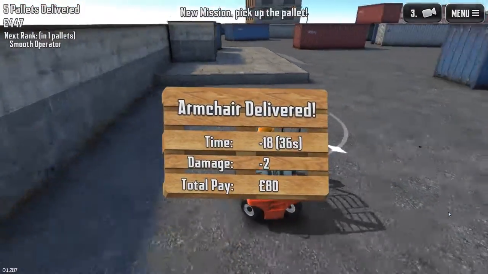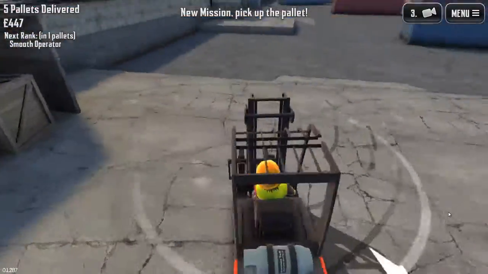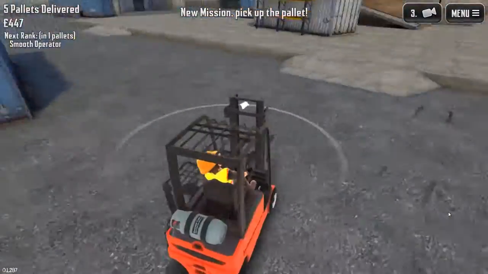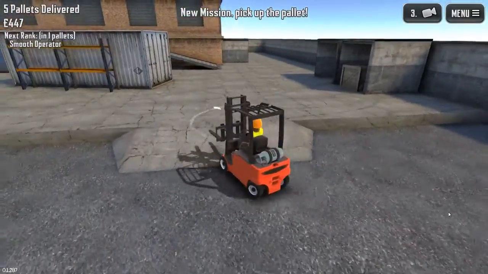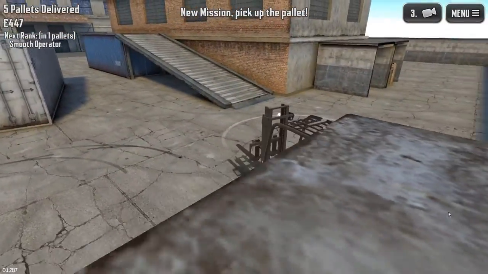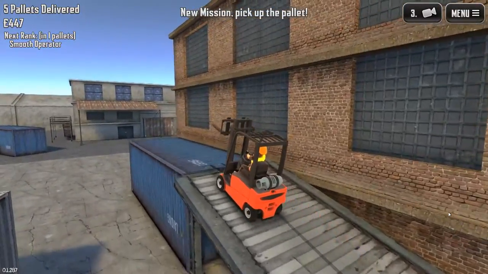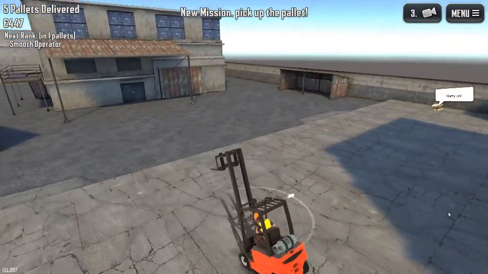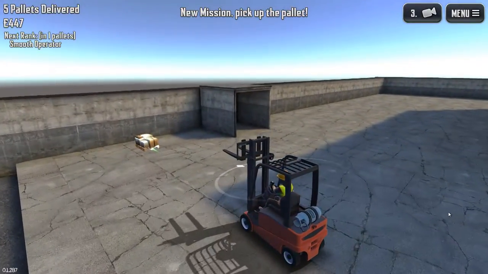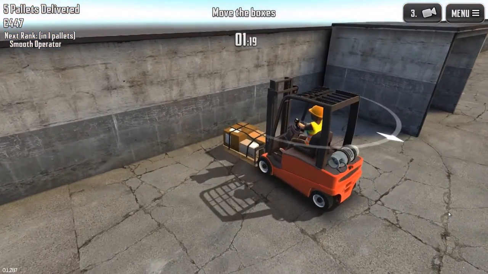Two damage. Minus two for damage. Hey, 80 pounds. Yeah, ooh. That was some air, man. Look at my little guy. He's like, can't handle the power. Ooh. We gotta go over this. Come on, little guy. Raise the forklift. Ta-da! The forklift can't take it. I can't push it any faster.